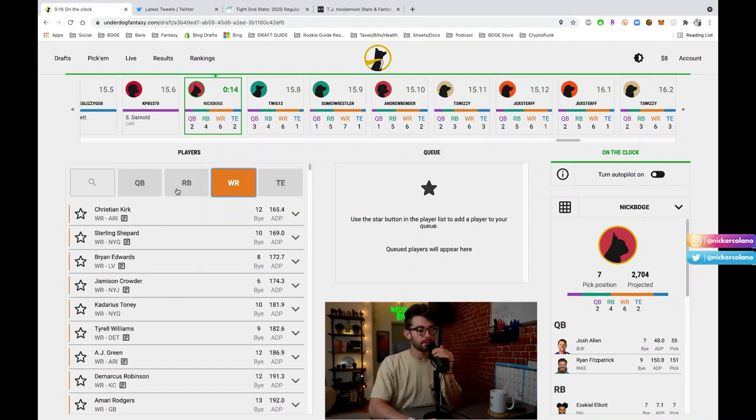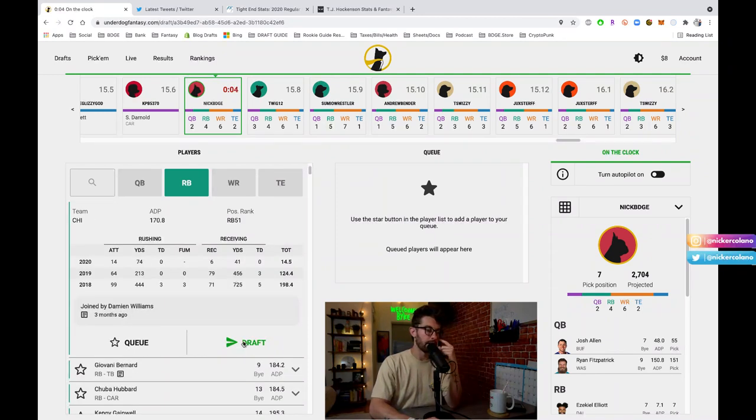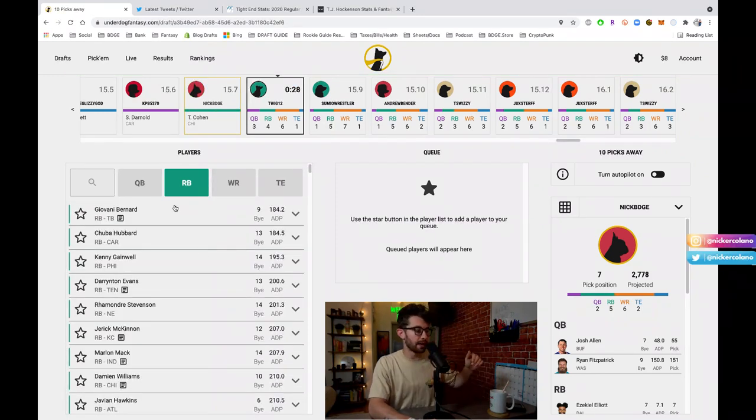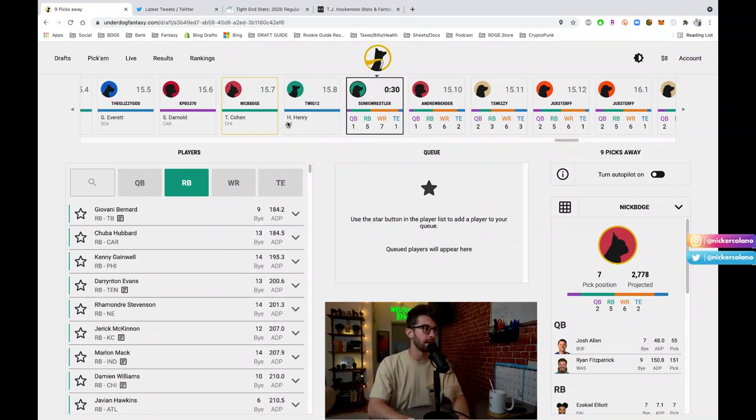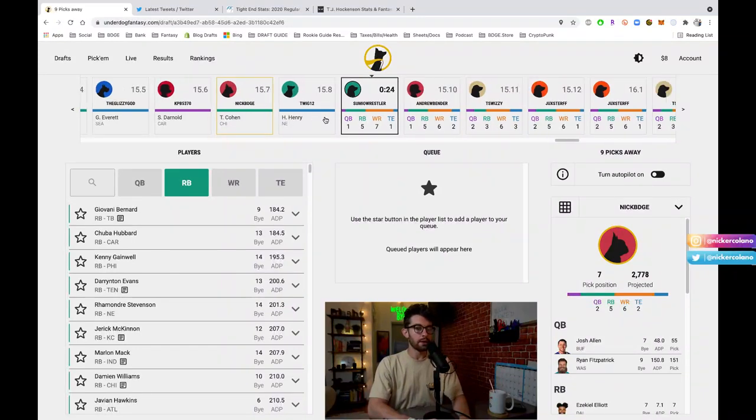Christian Kirk, man, these wide receivers that are left actually stink, huh? Got James White sniped for me. I'm actually gonna go with Tarik Cohen here. I don't know why, but whatever, right? Tarik Cohen's explosive. He's fun. He had 80 catches two years ago. Give me 80 catches in the 15th round and we'll be happy. He's gonna be a big problem for David Montgomery. I don't think I've drafted any David Montgomery in these drafts. I should probably get a few shares of him in case he's actually the GOAT.